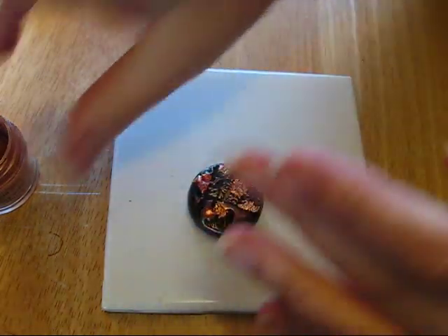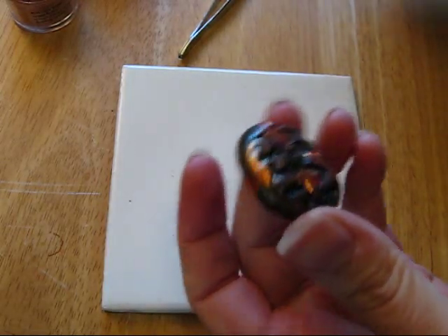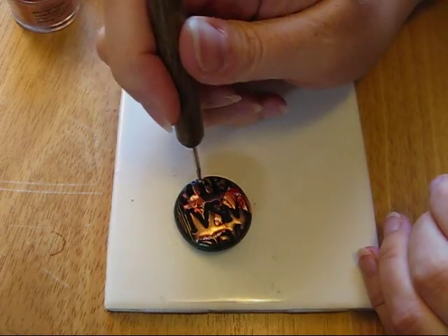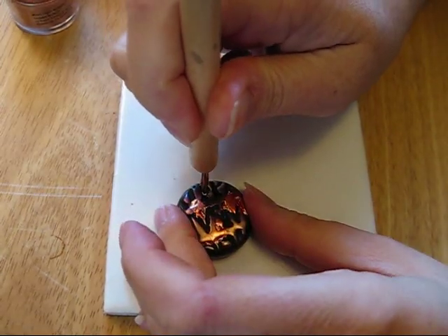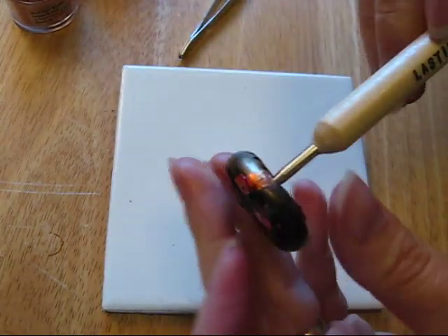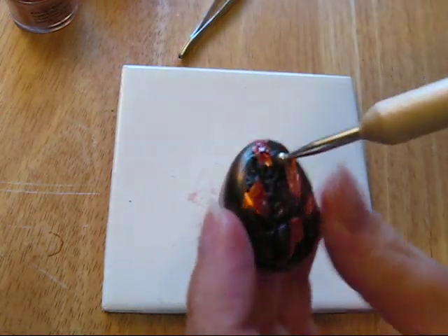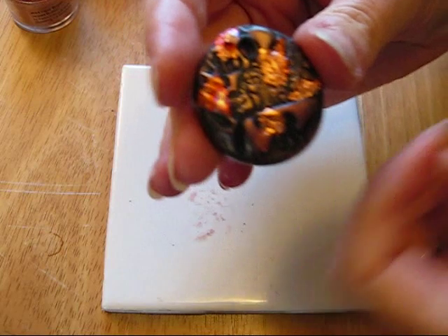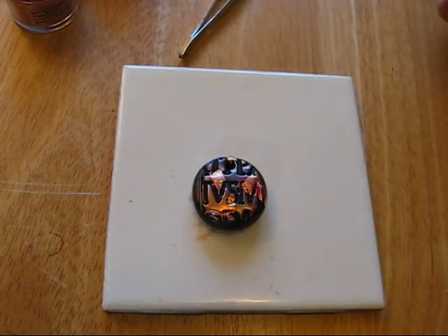So there you have it. The next thing I would do — my final thing — would be to poke a hole, because it's going to be a pendant. I'll have the hole about here. I've just taken a stylus — an embossing stylus — I'm going to take my bigger one and push right through the clay, then come around the other side and push through that side, and there you go. So now I'm going to go and bake it, and then in part two I'll do a separate video to show you how to finish it off.